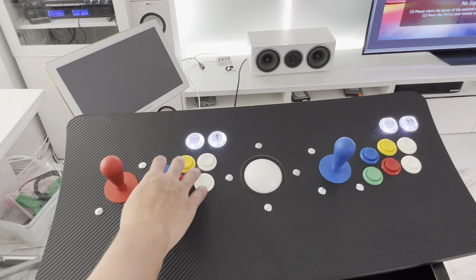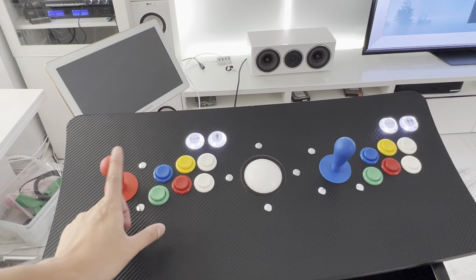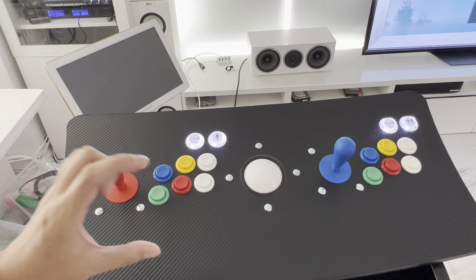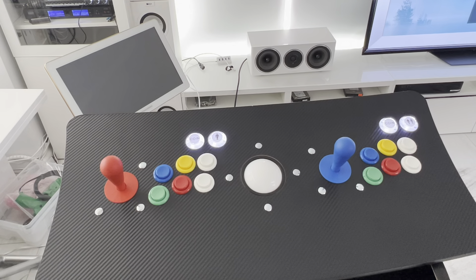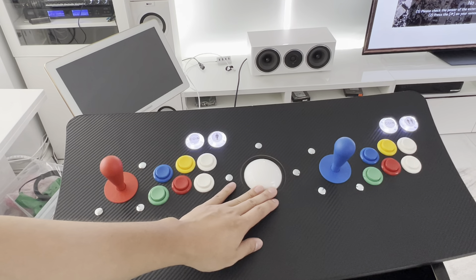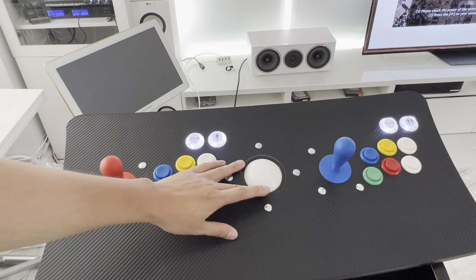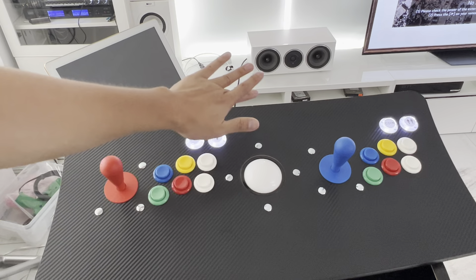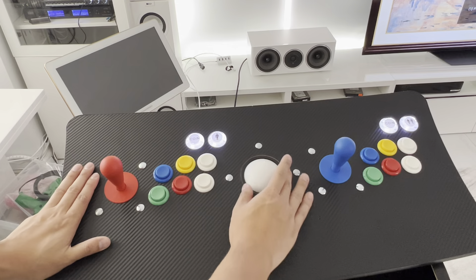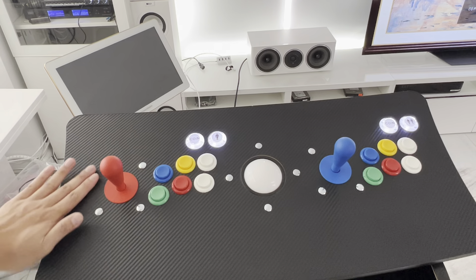The keyboard switches are Baolian brand — they're very good. If they were Cherry it would be even better, but I haven't seen Cherry in a micro switch form like this. For the trackball, this is an original HAP trackball — I found a seller with new old stock. This is not the Suzo HAP one; the quality on this is insane, like from the golden era. It fit perfectly in the fight stick case.